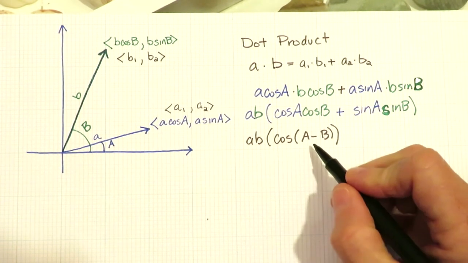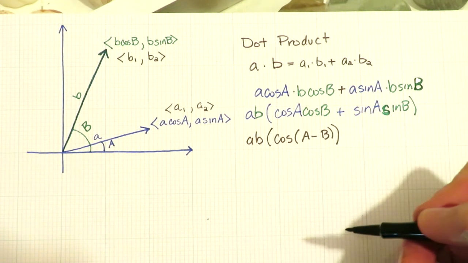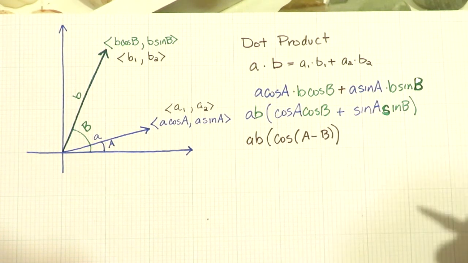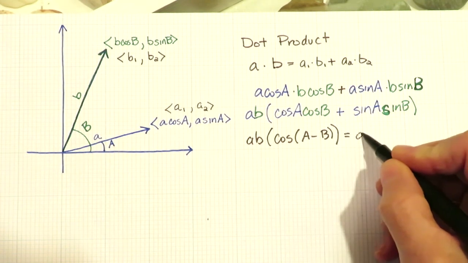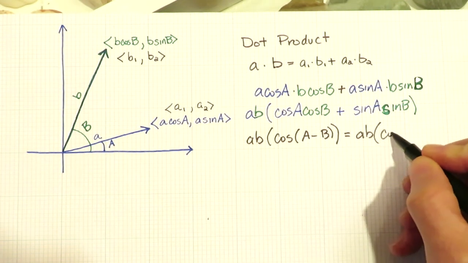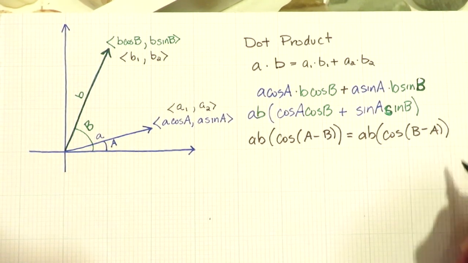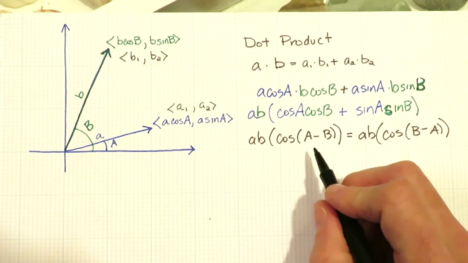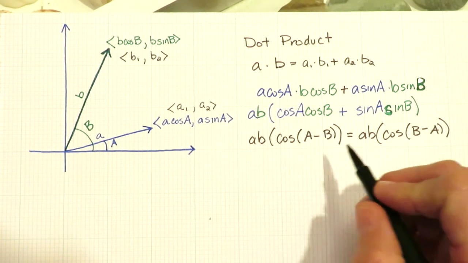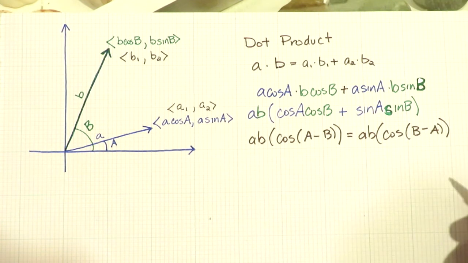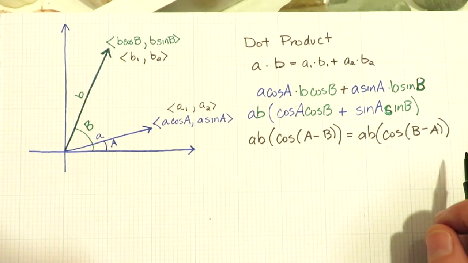So A minus B, and remember for cosine, cosine of an angle is equal to cosine of its opposite. So for the way we have our picture drawn, what we're going to state might make a little more sense if it said B minus A. But for cosine, an angle doesn't matter if it's negative or positive, you're going to get the same value for cosine. So these two values would be equivalent to each other.